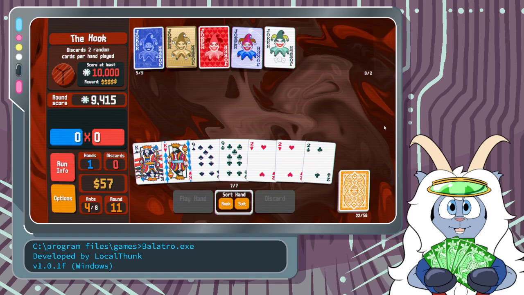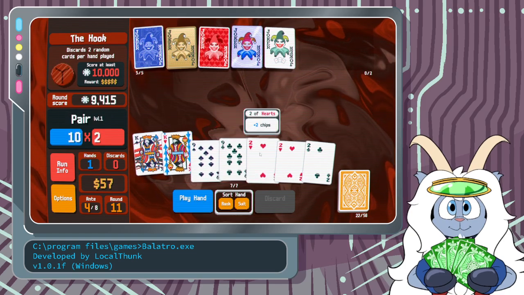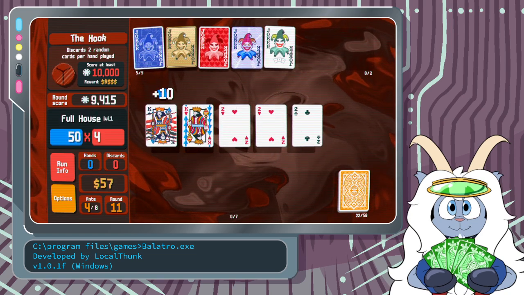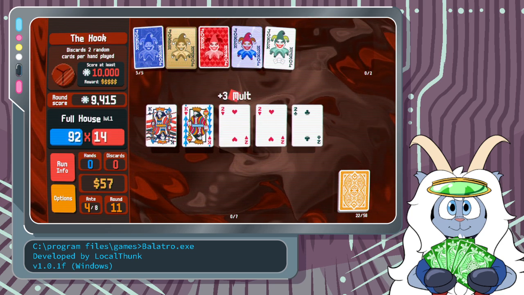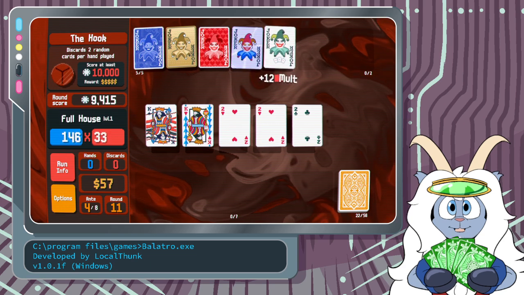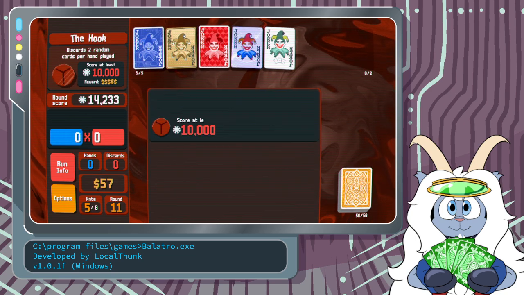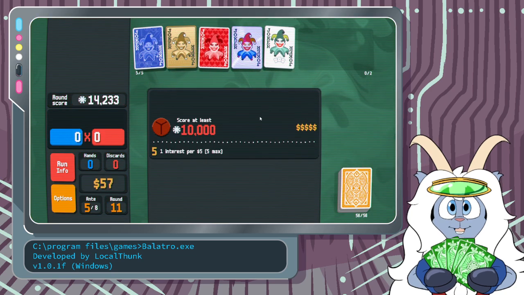Oh, that still didn't do it. This will, though. That'll do it easy. I think I really do need to level up these full houses. Getting all those kings hasn't been as advantageous as I thought.